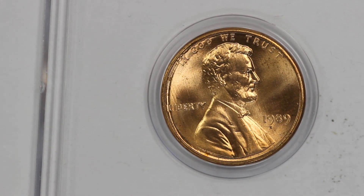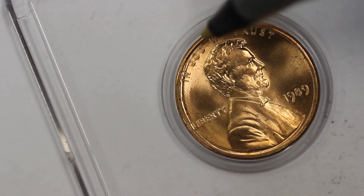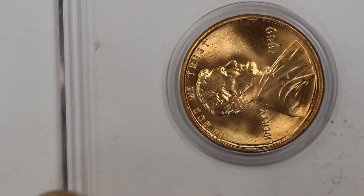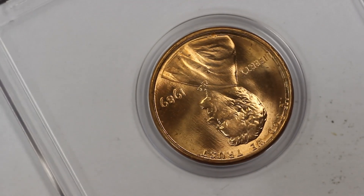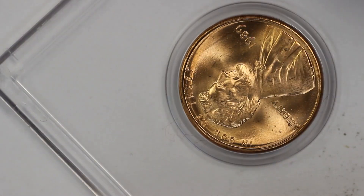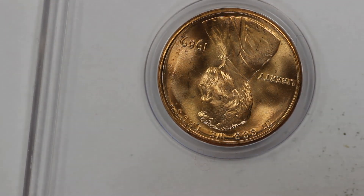Another thing — a lot of times you'll have push plating. There are different terms for these plating issues. Sometimes it's caused by die wear or die fatigue. This example here is one you see a lot: it has a ridge right inside and underneath the letters, and that is from die deterioration. I see this a lot in groups and people wonder what it is. It's just a ridge and it's really common — I can pick out a few of these in every roll. You can see it clearly through 'In God We Trust.'